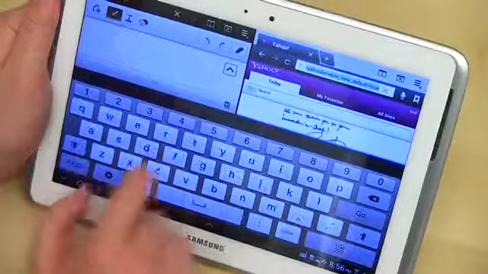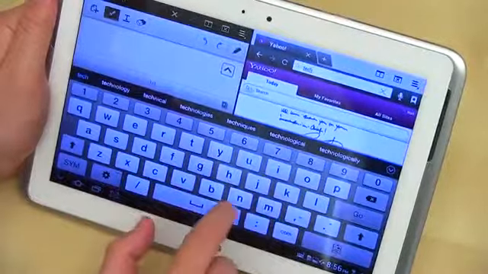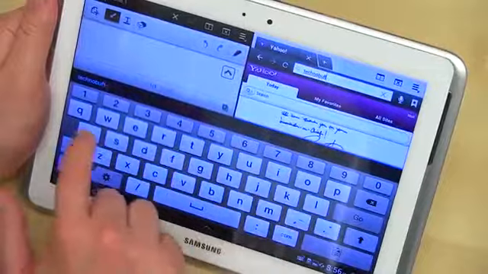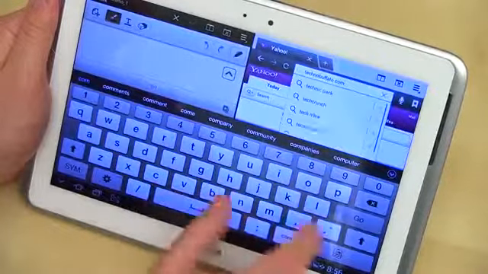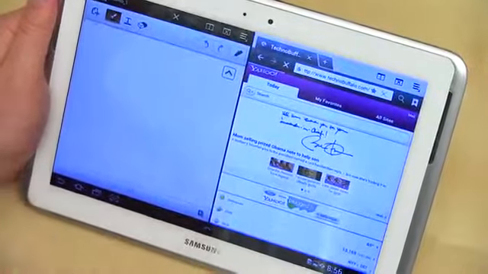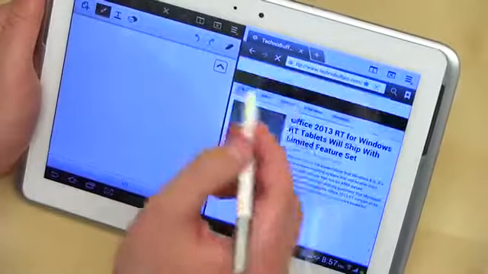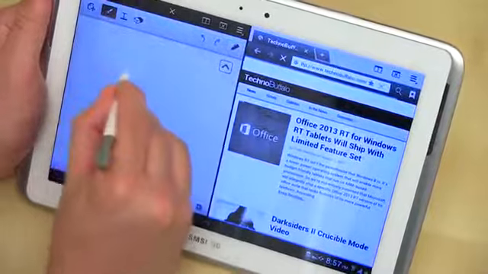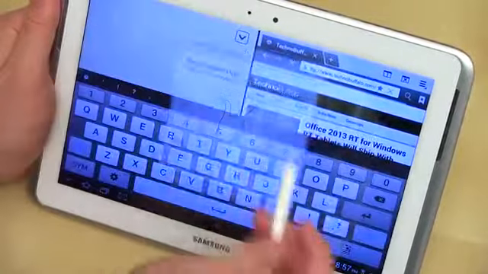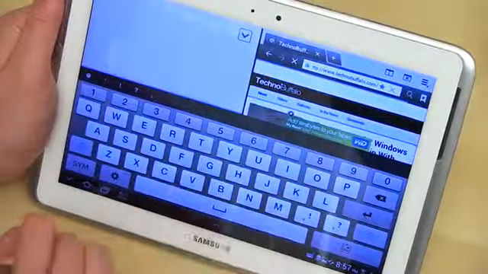So let's go ahead and go to technobuffalo.com. There's a dedicated .com button. We'll go ahead and hit go, and we should be off and running. And while this is doing this, I could be doing all kinds of drawing here in notes or manipulating text, or really anything that has to do with text.